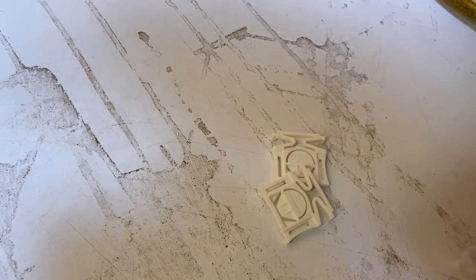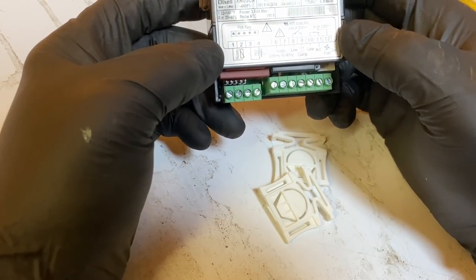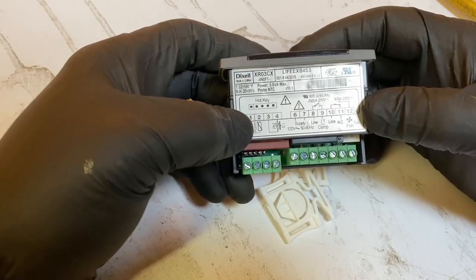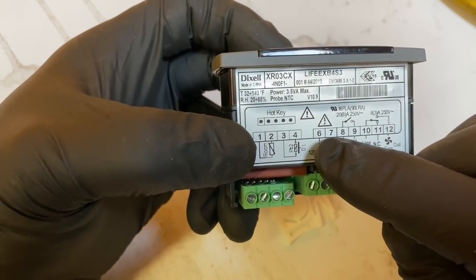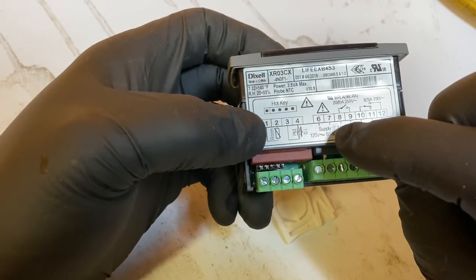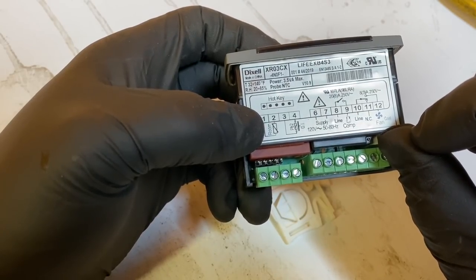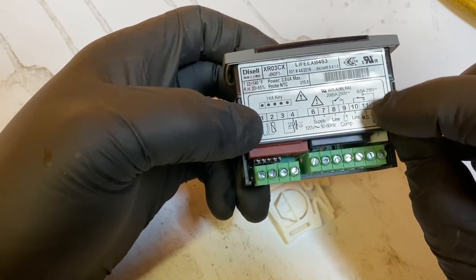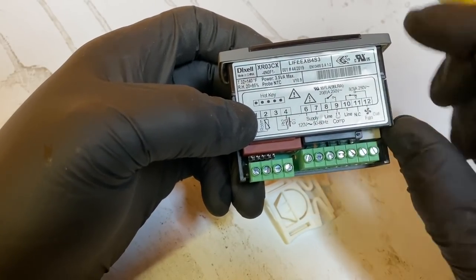These are your two clips to hold it in. And yeah, let's look at this. You can run two sensors on this one. They're just using one, the room sensor. 6 and 7 is your power supply to fire this thing off. 8 is line coming in. 9 is your compressor. And then see, they got the fan leg here too. So you'll go between 10 and 12 for your fans.